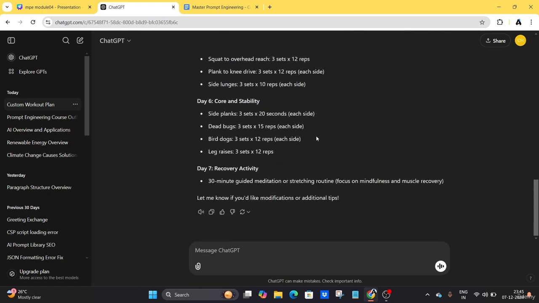That is why this ask me for input prompt pattern is very powerful if you go deeper into it. You can easily understand by writing more and more prompts with this pattern, and you can get deeper insights if you practice well with ChatGPT and other AI language models as well.